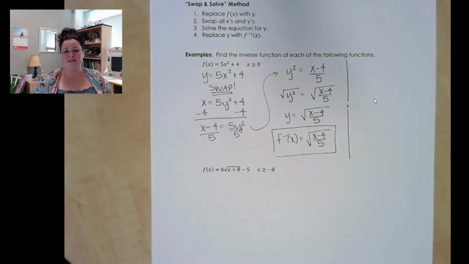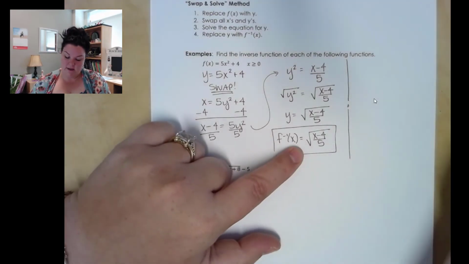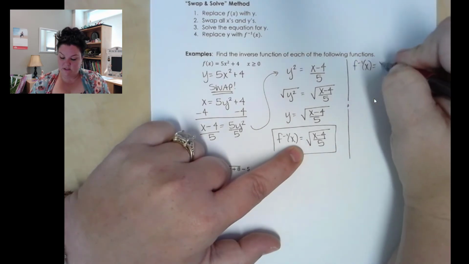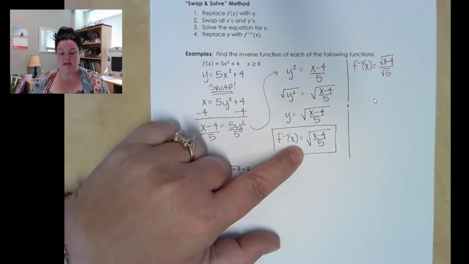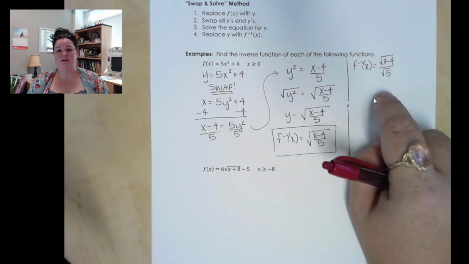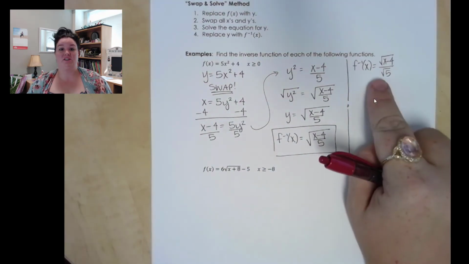In a lot of math classes, we don't like radicals to be left in the denominator, so we do something called rationalizing the denominator. That just means that we take our function and write it with the square root on top and the square root on bottom. Now, if this simplifies, like let's say the square root of 5 was something nice, like 3, then we can just change that to 3.